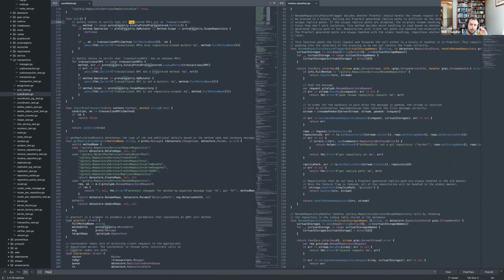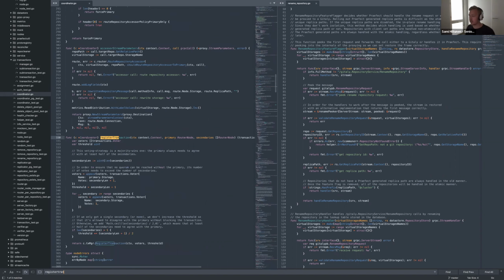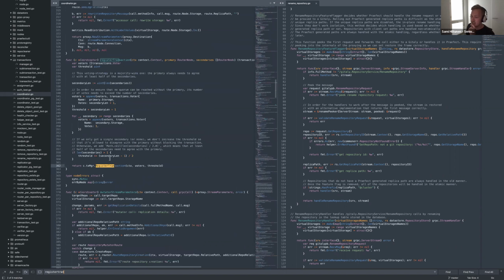Makes sense. Thanks. So here in the coordinator, we can see the code that is setting up the quorum. Yeah, so actually it should go through based on this.